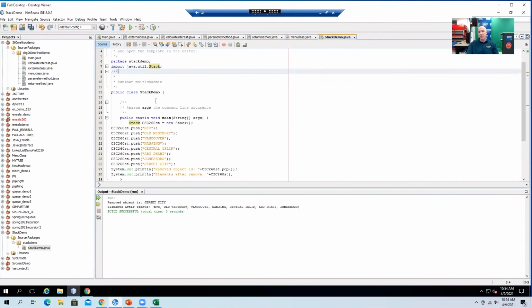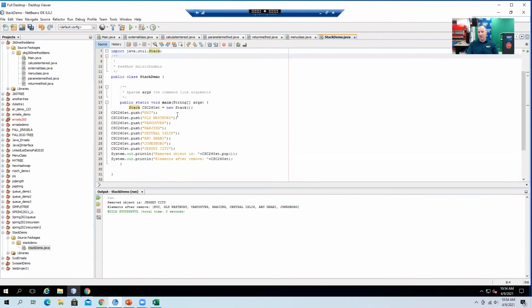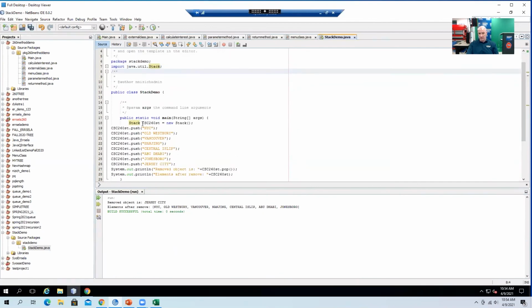So in our main method here, we've done it all in one method just for the demo. Essentially, once we import stack, we can now reference stack. We can call it a certain name, whatever you like, something like interest 2, whatever your stack is. And we establish it as a new stack structure, okay? So now we have this object.